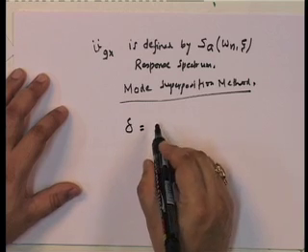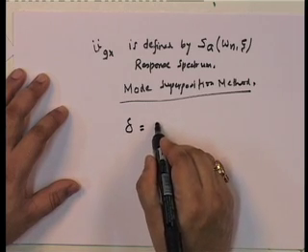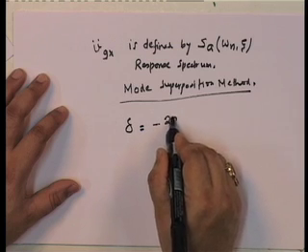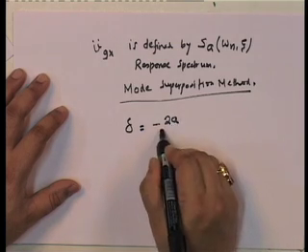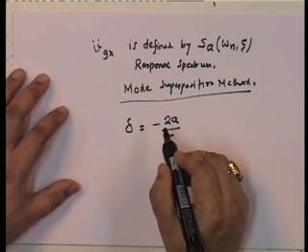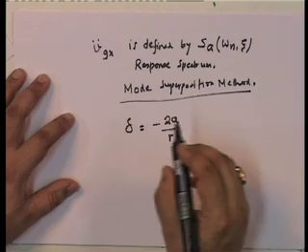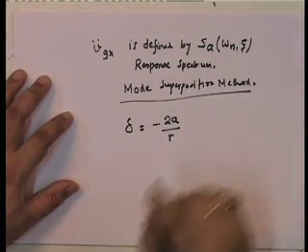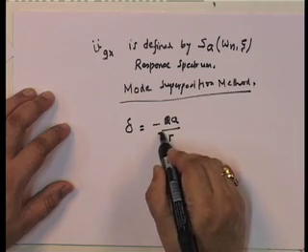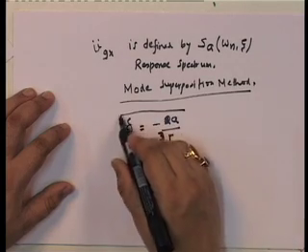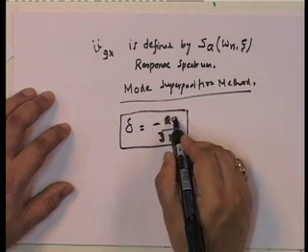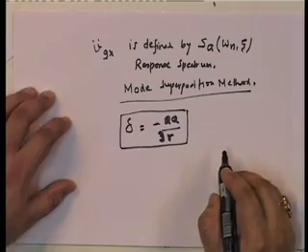Let me define the parameter in this fashion. I will define a parameter delta, which I will say is equal to minus 2a upon r. No, sorry, it is not 2ak. The way that is defined is 2ak upon 6k, so that is a upon 3. So this is going to be a upon 3r. Let me define this parameter by a upon 3r.